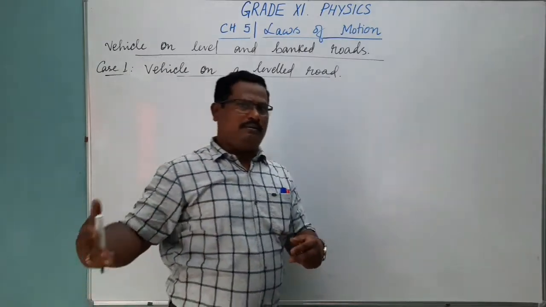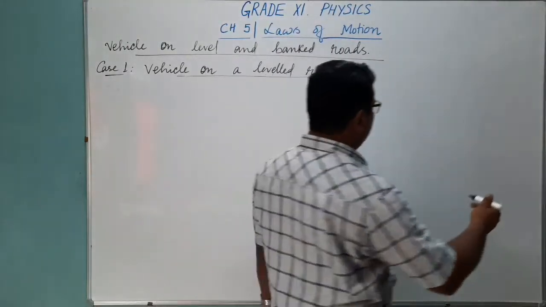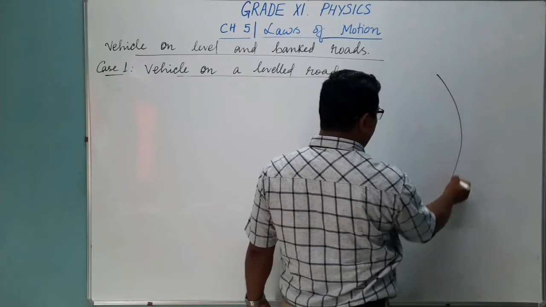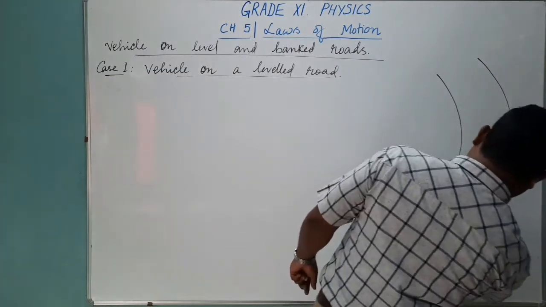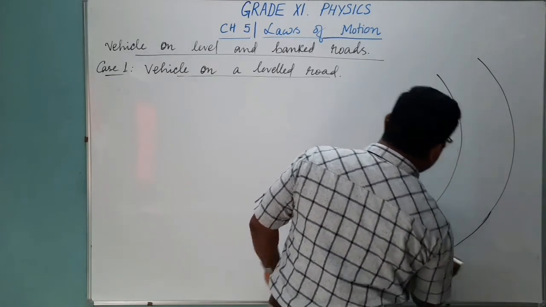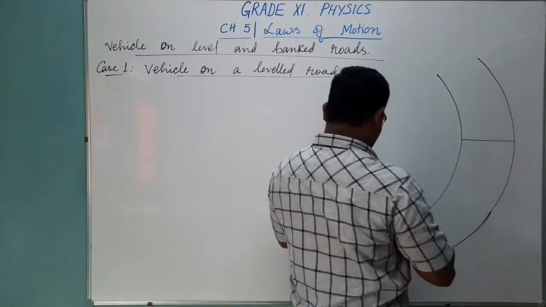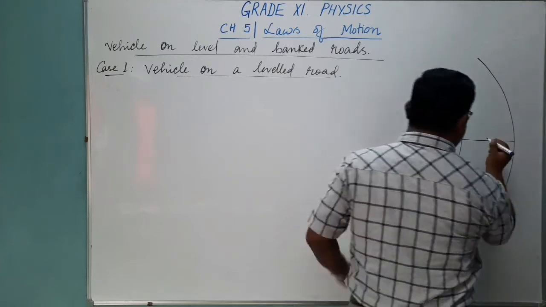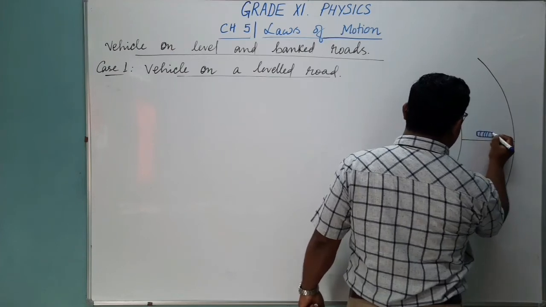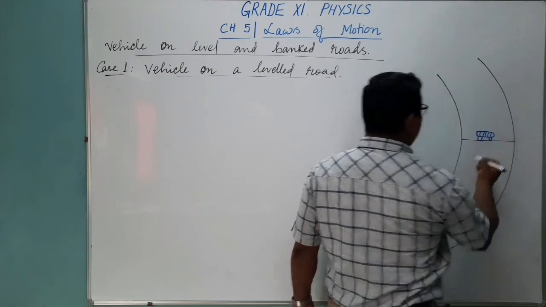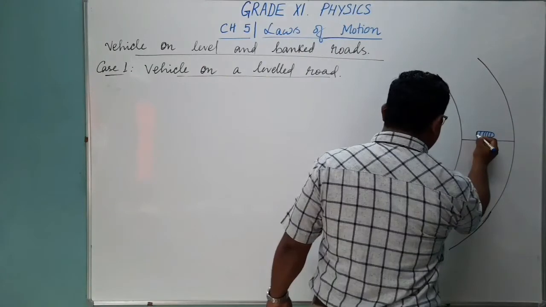Level turning road. We are talking about how to take the turn. Let me draw one road like this, having a turn. This is your road, suppose. Then this is the level ground. Then you have one car here. What type of car do you want to take? Suppose this is your BMW or Ferrari. Anyone you can take, it is moving, suppose, with some velocity on the road.